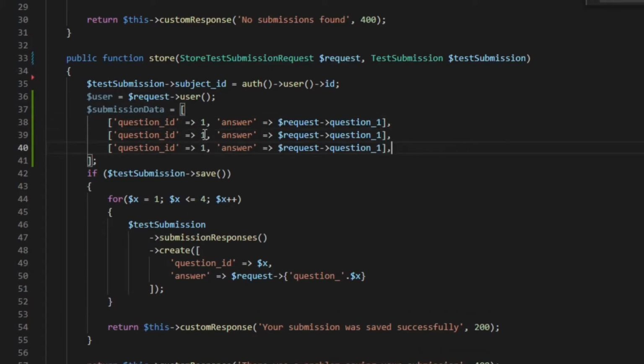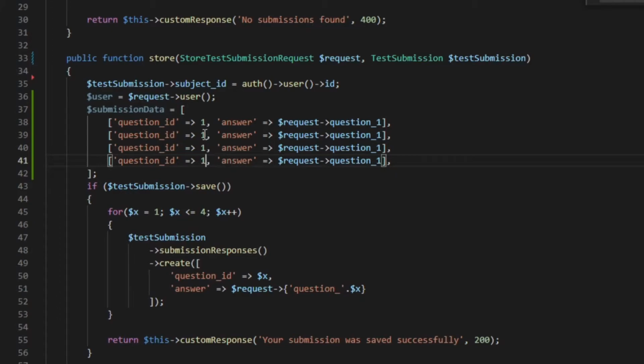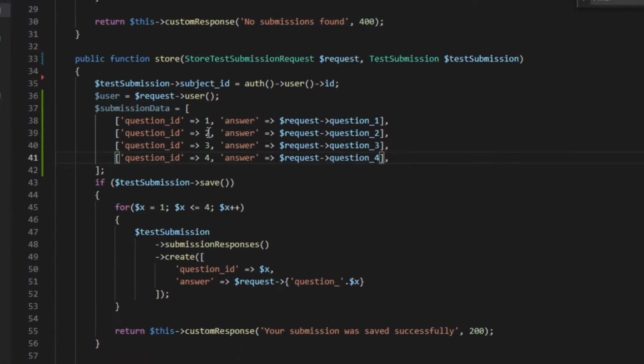And now we can copy this 4 times because we've got 4 questions and 4 answers. Just do 2, 3, and 4.